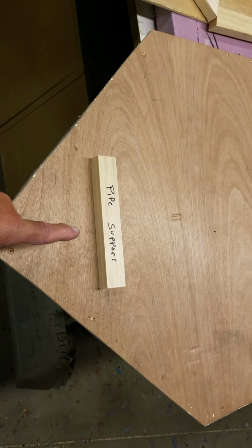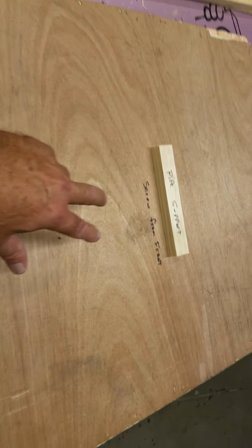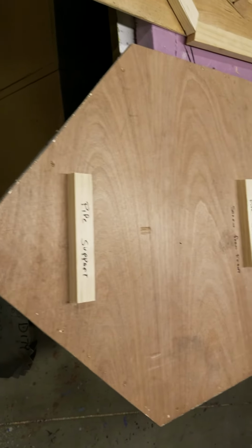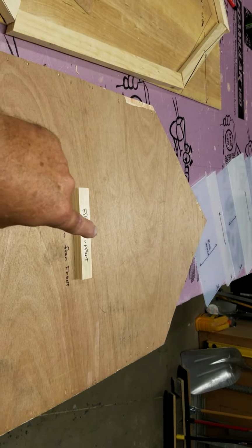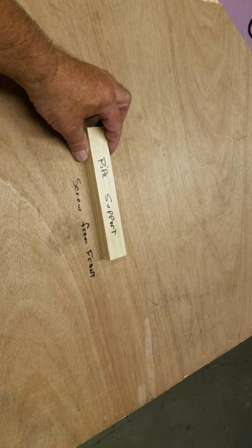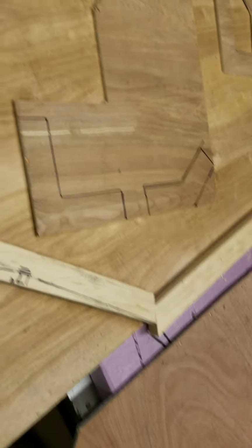So your pipe's going to come through here. You're going to put a strap here, a strap up here. The main thing is that you get a straight line from this point all the way up to the other point to give you an idea of what to make these center. So once these are screwed on, again from the front side, this is the back side of the luan plywood, then you could start painting it.